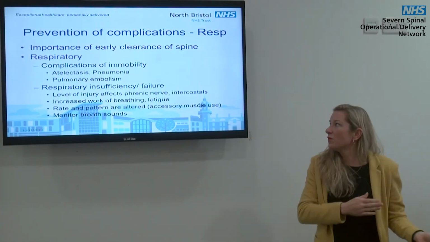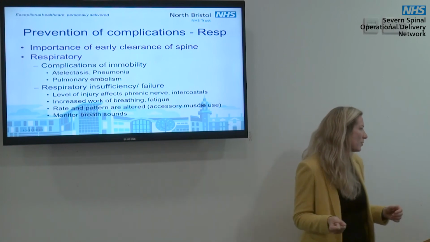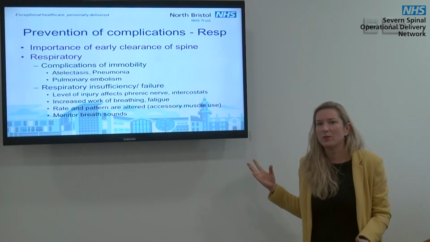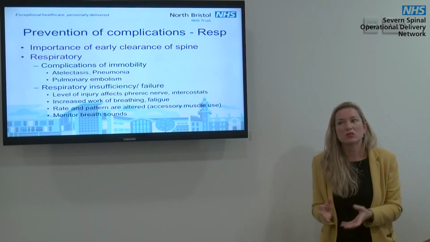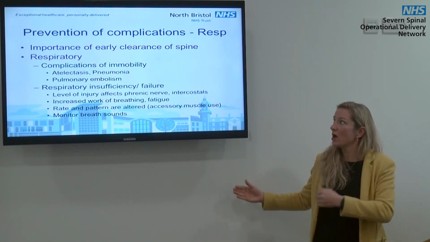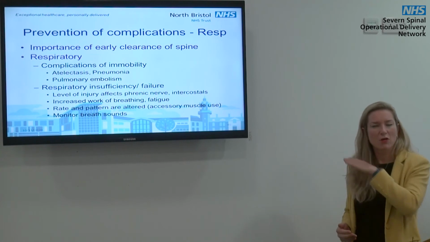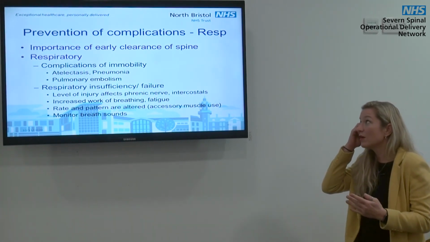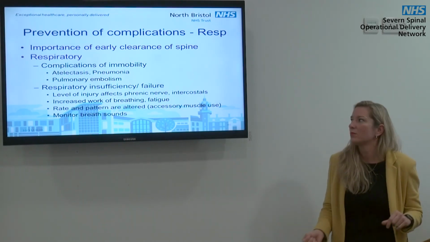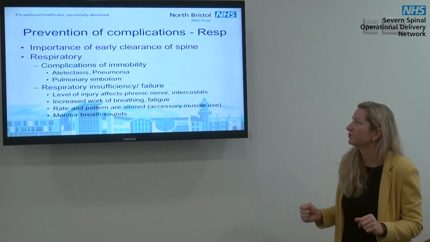Right, so moving on to secondary prevention further down the line, so prevention of complications following this. Respiratory ones are really important, and this is where we go into the importance of early clearance of the spine. Often if you've got somebody that does have fractures, we need a plan with those. As long as we know where we are going, it's really important that you don't have somebody unnecessarily immobilised, because you get complications of immobility. So if a person can be cleared early and mobilised early, and those fractures looked at and deemed stable, that's really important. And don't feel worried about having to phone up the spinal team. It's really important for the patient to be able to get that done.